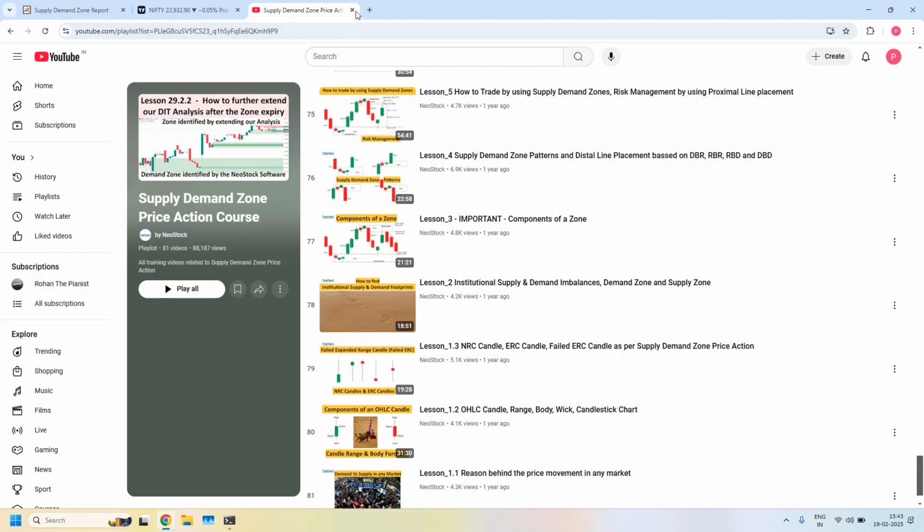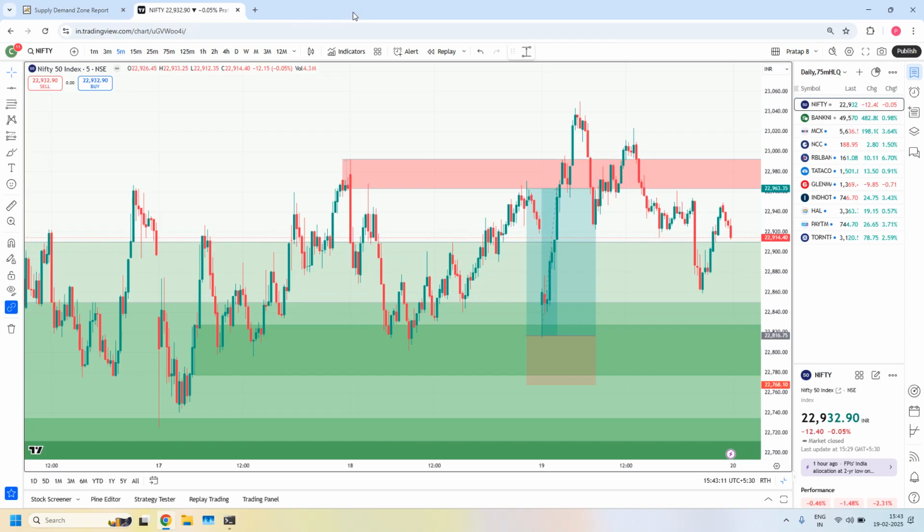Okay, now let's get into our HLQ zone analysis discussion. Yesterday we identified 1, 2, 3, 4, 5, 6, 7, 8, 9 high liquidity zones from the daily and 75 minutes time frame. But unfortunately we did not get any trades today. Maybe a couple of trades, it looks like you got the trades, but they are from the 9:15 1 minute candle. We can't accept them.